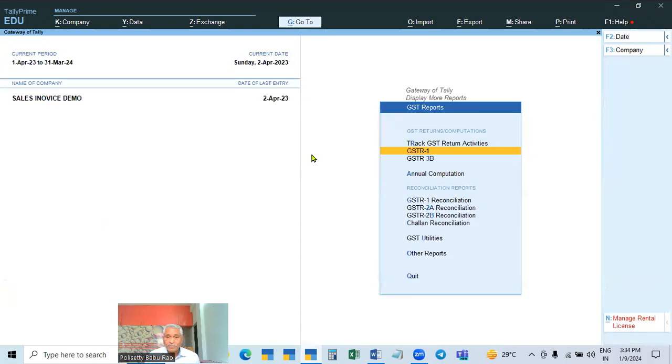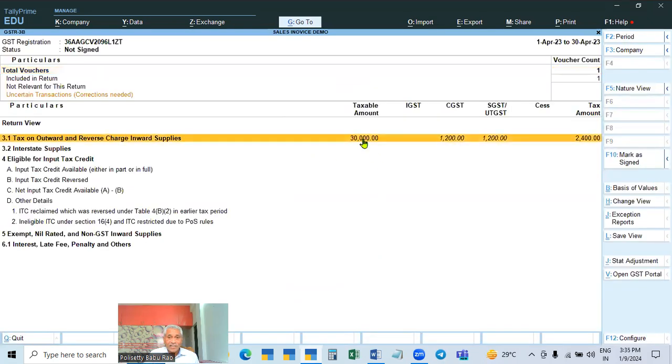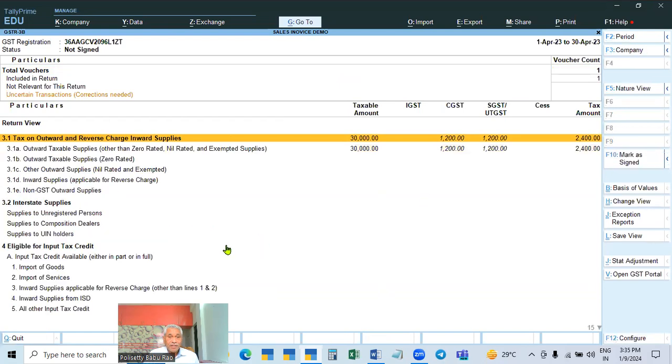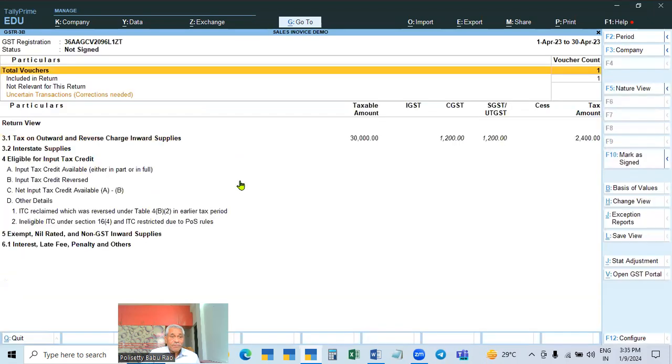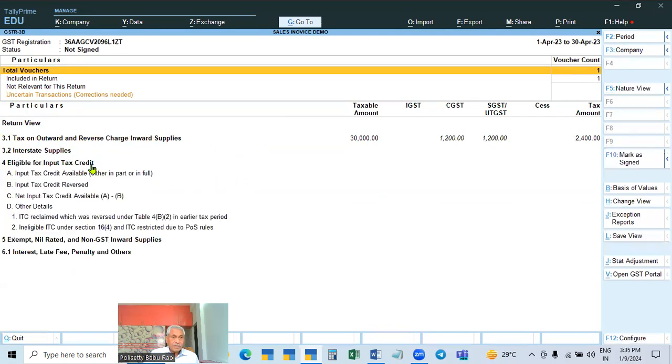And then if you go to 3B, in 3B also, it is not showing properly. 3B is the summary. So if you take Alt F1, it will show. So this 3.1 includes all this. 3.2, these are only, see here, these are only headings. Under that, we have many subheadings and our details will have.